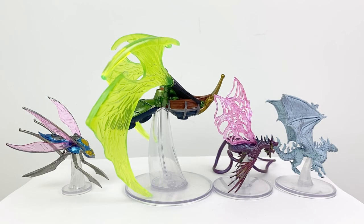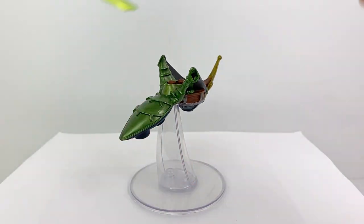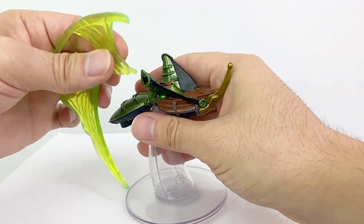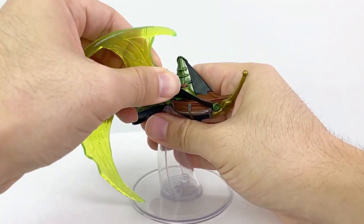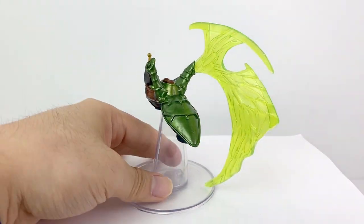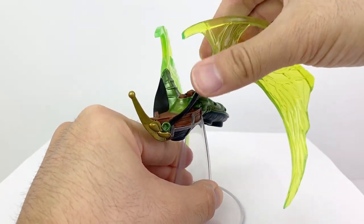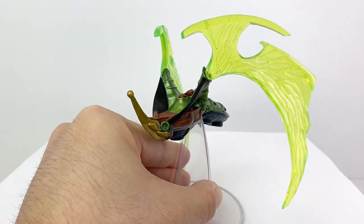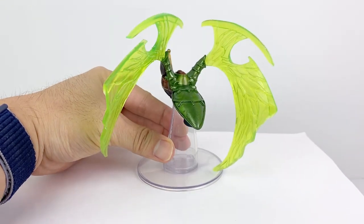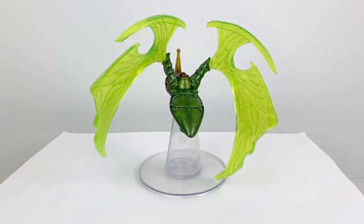Overall, I like the design and the choices of this set. While you were watching those turntables, you may have noticed a few things. For the star moth, if you've been looking at the packaging, you would notice that the wings are actually packaged separately from the ship itself. We had a little bit of trouble slotting the wings in exactly, and they ended up being a bit lopsided — they are also a little easy to fall out if you jostle them around. We don't know if this is specific to our unit or if they're all like this, but if you want to glue it in or use tack to hold it in place, it'll be perfectly fine.